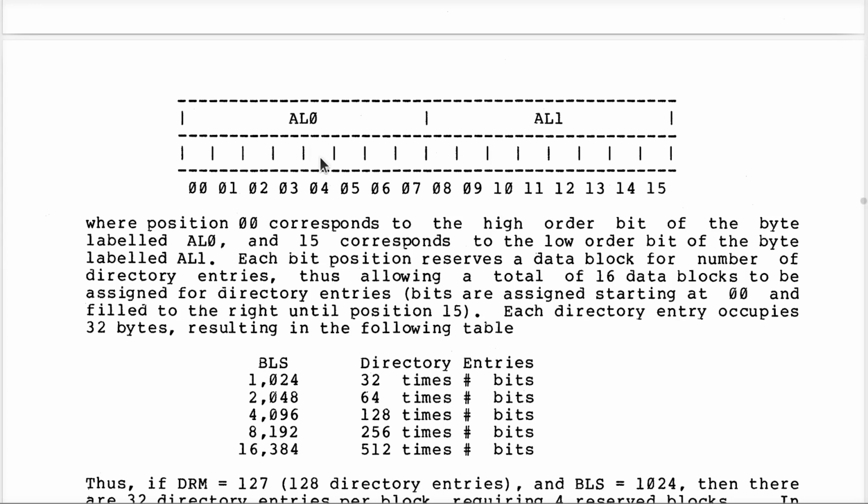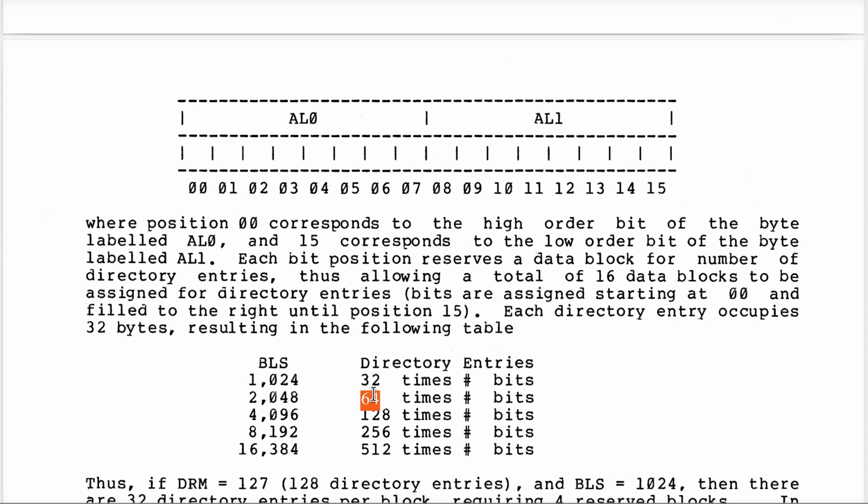Okay? Now we get to choose how big the directory is, how many entries are going to be in there, right? And it tells you down here, if your allocation block size is going to be 2K, then each allocation block that's dedicated to hold directory entries can hold 64 directory entries, because each entry is 32 bytes long.